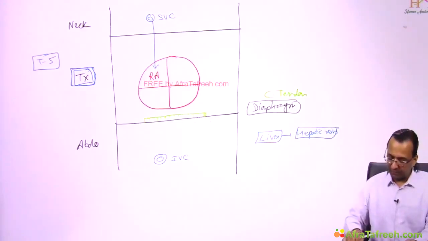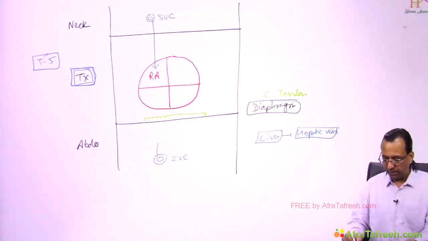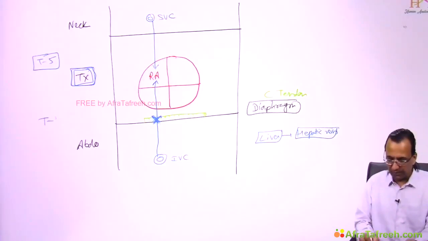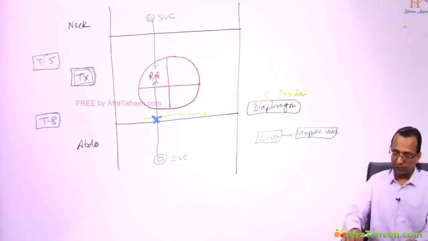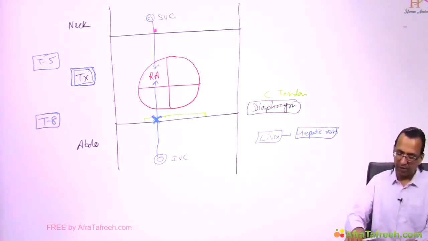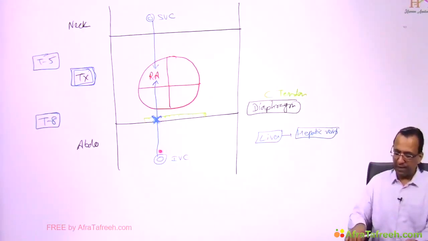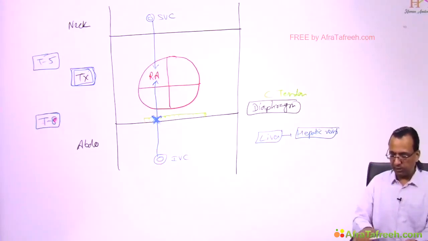And inferior vena cava will enter the right atrium at which vertebral level? That will be when it is puncturing the central tendon. Yes, when it is puncturing the central tendon, it is T8 vertebral level. So understand, superior vena cava is entering the right atrium at the T5 vertebral level, whereas the inferior vena cava will enter the right atrium at the T8 vertebral level, because that is when it will puncture the central tendon of diaphragm to enter the right atrium.